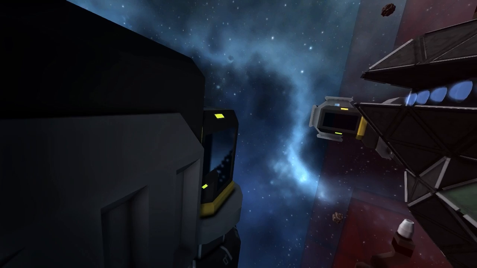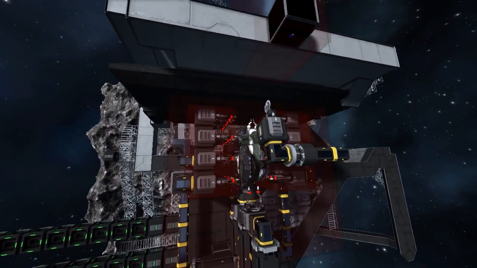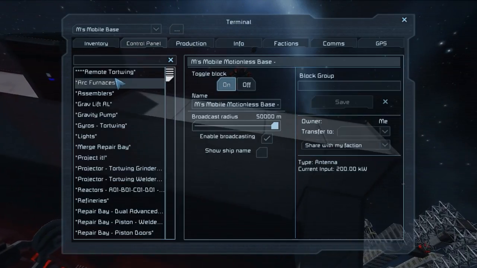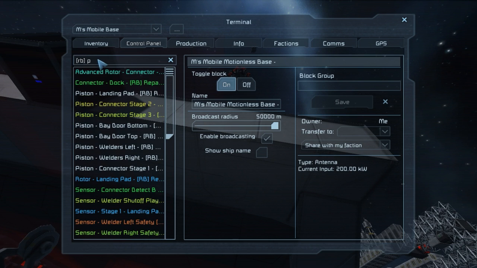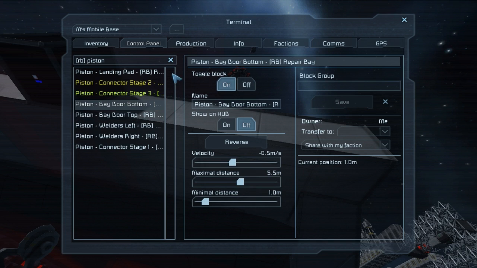Aha! I'm live. Okay. So we still have a player safety, so that protects me. If I go ahead and open this door... let's see how... RB... Piston... Bay door... Bottom... Where's the group?